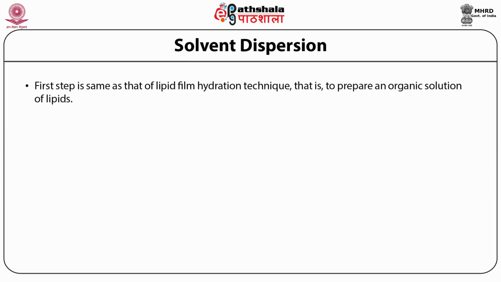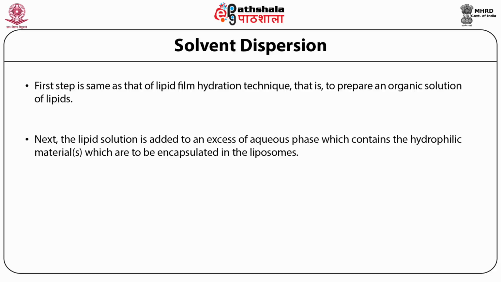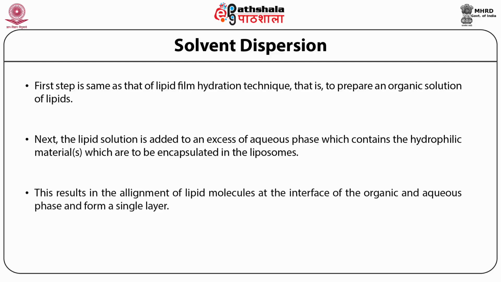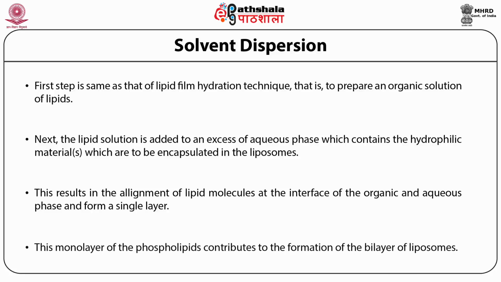Solvent dispersion technique of formulation of liposomes. First step is the same as that of the lipid film hydration technique, that is to prepare an organic solution of lipids. Next step, the lipid solution is added to an excess of aqueous phase which contains the hydrophilic material which is to be encapsulated in the liposomes. This results in the alignment of the lipid molecules at the interface of the organic and aqueous phase and forms a single layer. This monolayer of the phospholipids contributes to the formation of the bilayer of liposomes.